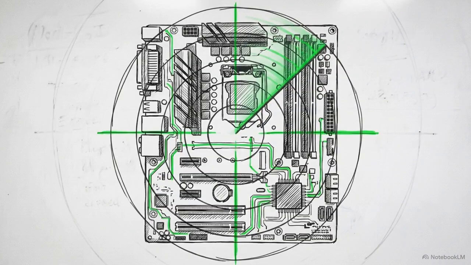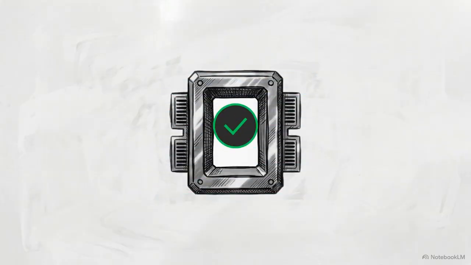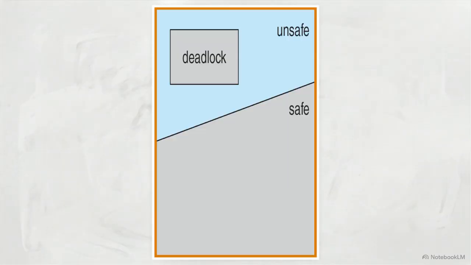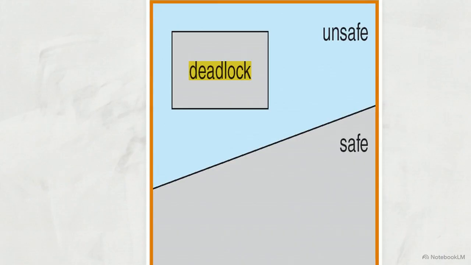Instead of locking hardware down entirely, the system can use a dynamic strategy called Avoidance, which evaluates new resource requests in real time. This chart shows the banker's algorithm calculating the boundary between safe and unsafe states. Actual deadlocks only form inside the unsafe region. If a request pushes the graph across that line, the program must wait.